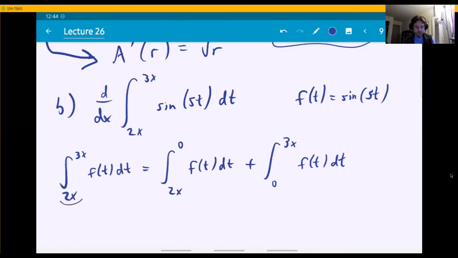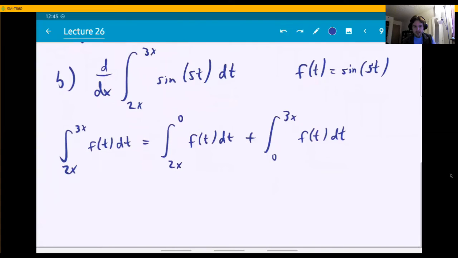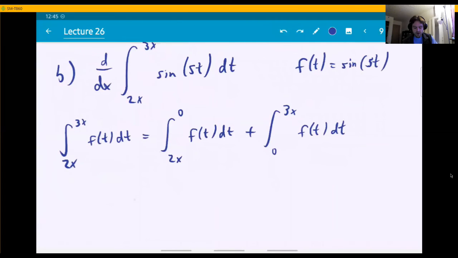If you want to integrate from a number to another, you can go from the initial number to any stopping point that you'd like. Doesn't matter if it's larger or smaller. And then you go from that stopping point to the number where you want it to go. You can always do this. And just so we have x's in the top instead of in the bottom, like here, we're going to flip the first one with a minus sign.